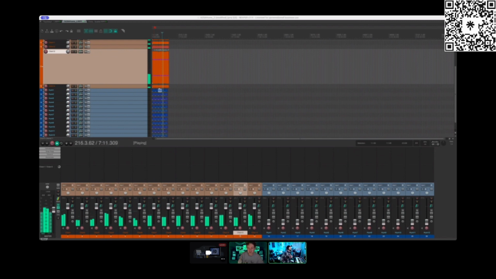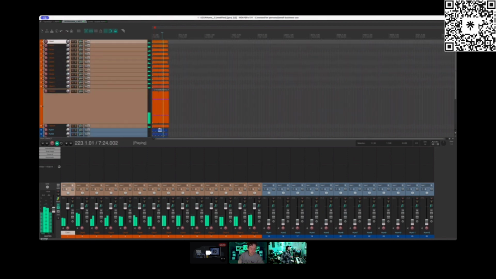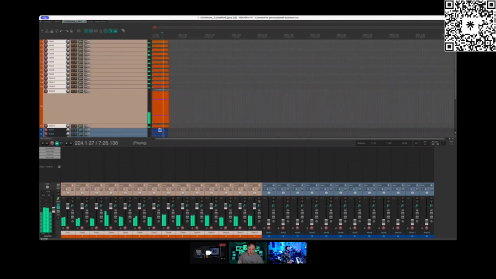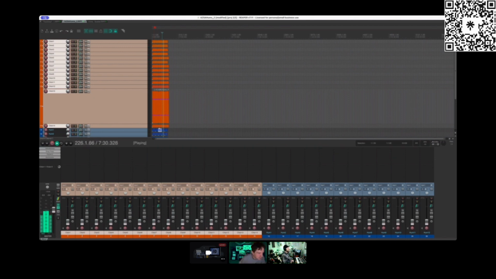Yeah, that's pretty impressive. I'm kind of surprised how smooth the streaming really is. I've pared things down. I mean, Ozone uses a lot of CPU, at least to bounce out. And then this one's really cool. Snap Heap, all these little modules are basically free, but this is like a $30 plugin.